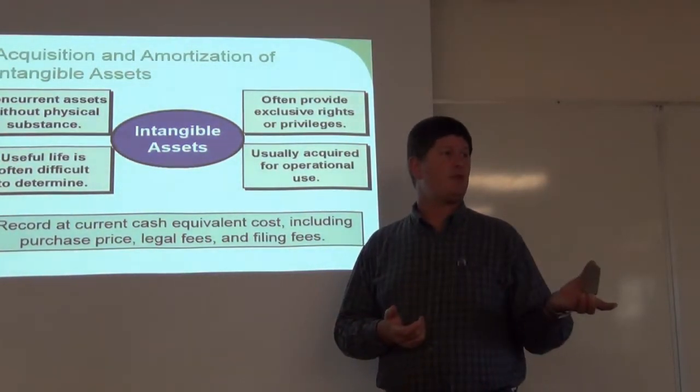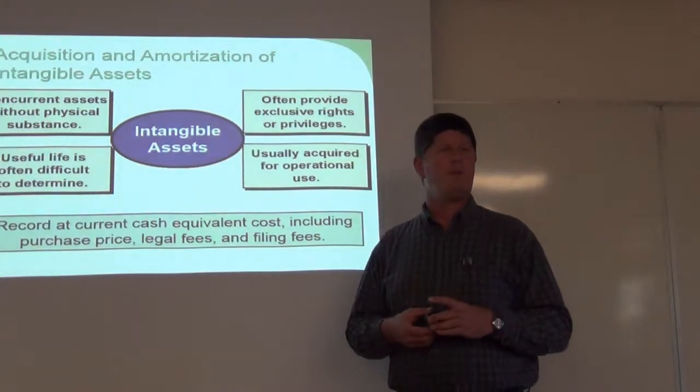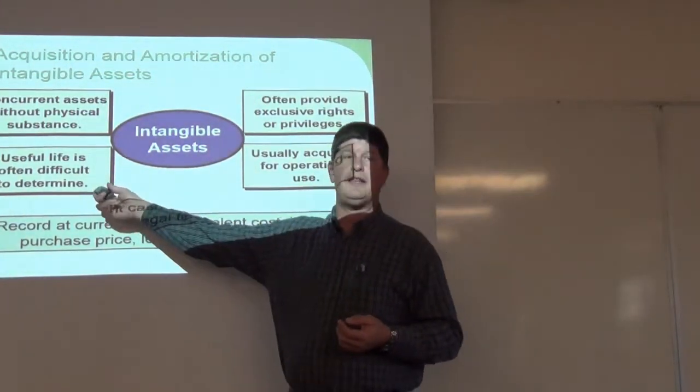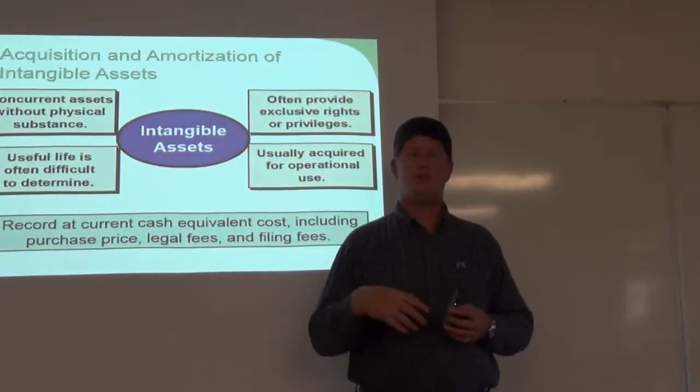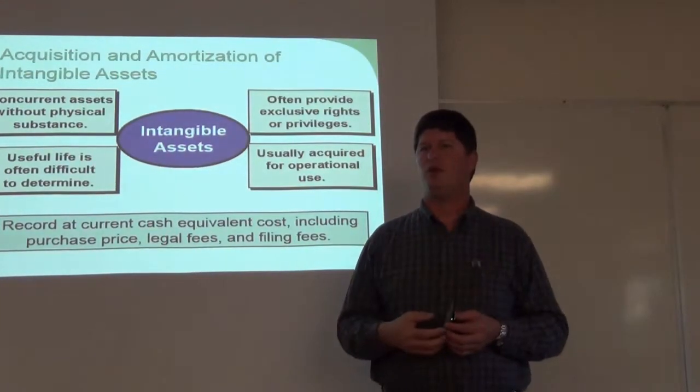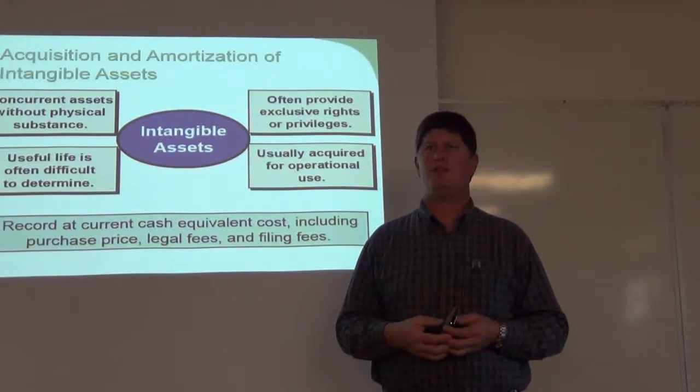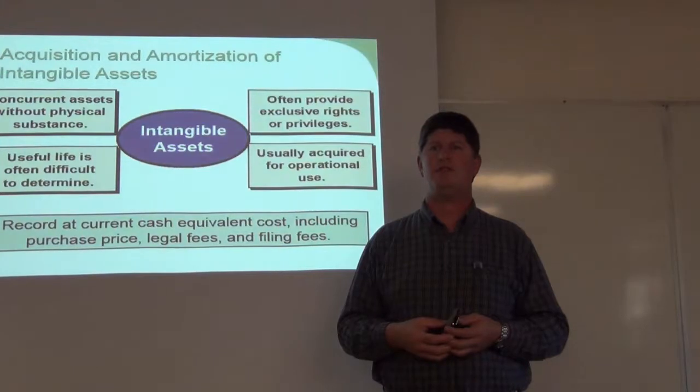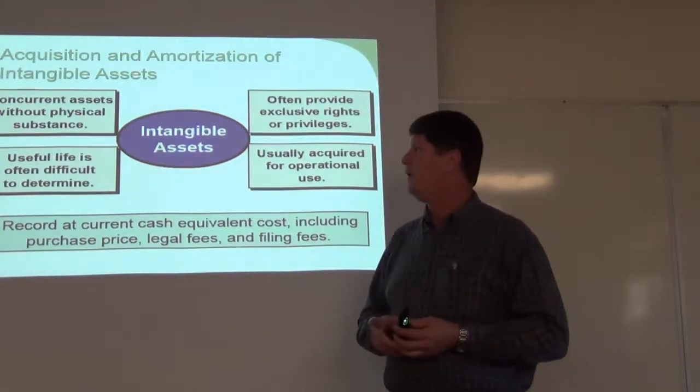Sometimes with an intangible, you know what the life is. Patents are an intangible, and they have a definite life. When you go and apply for a patent, they give it to you for a period of time. I want to say it's 14 years, I think. Depends on what it is. Some of them are different.